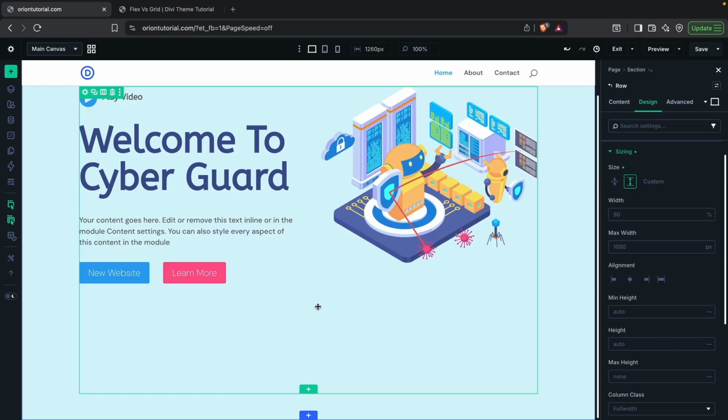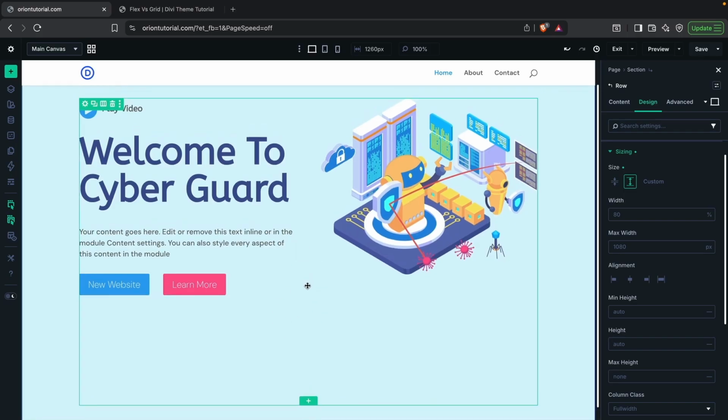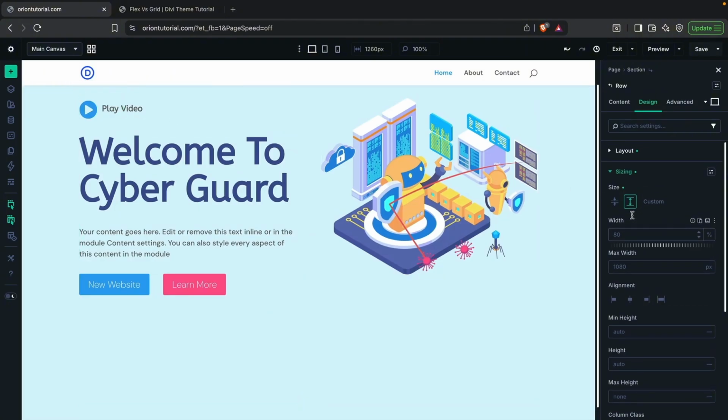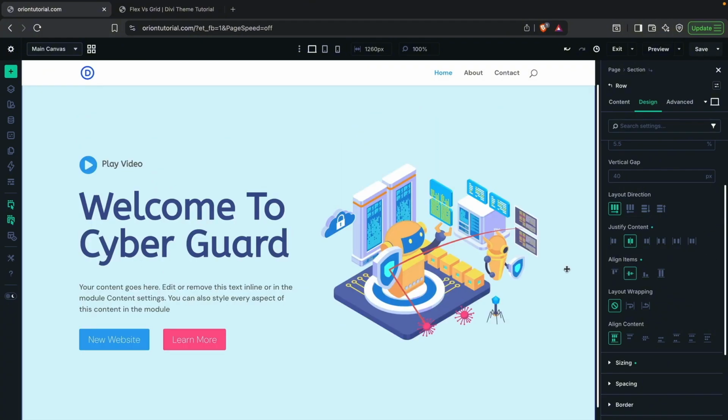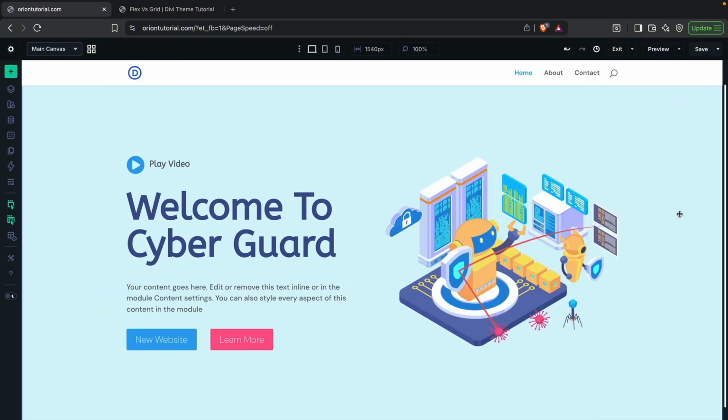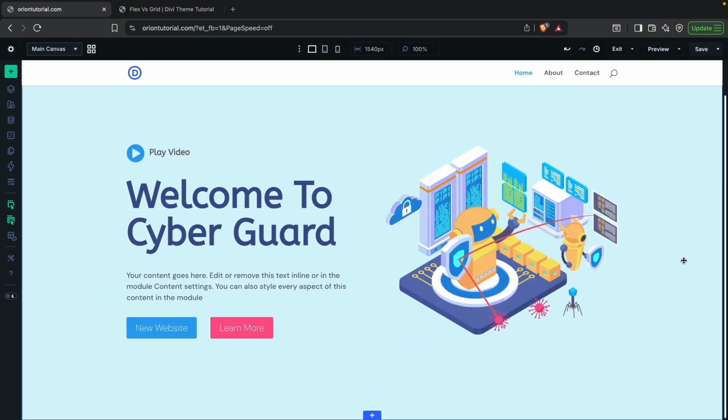And then from here, we can now use Flexbox and control these elements. So here we go, I'm going to go over here to the row settings, and we're going to go to layout. Now we can use Flexbox and manipulate these elements inside of the row. For example, I want this centered, and I want this aligned in the center just like that. After I close that, you're now going to see this aligned center perfectly for our landing page.